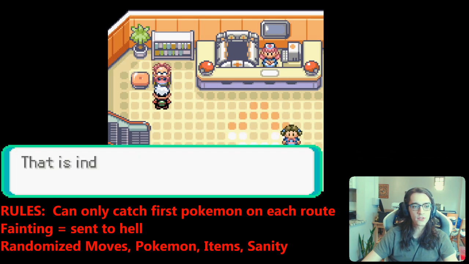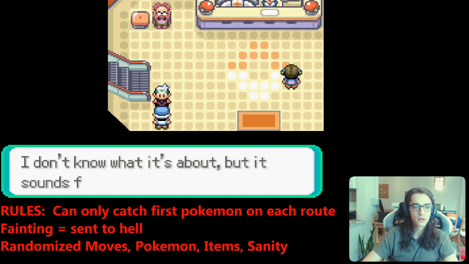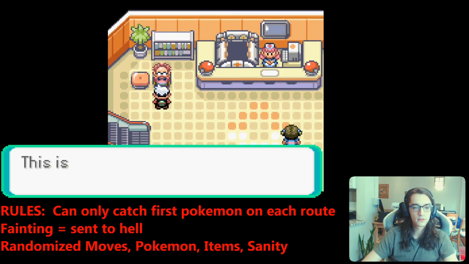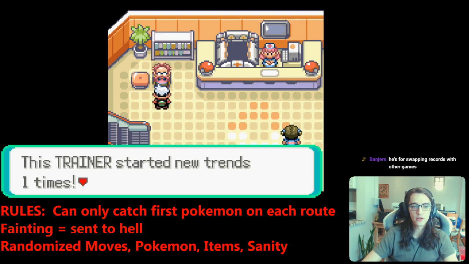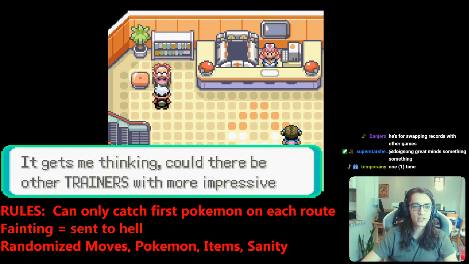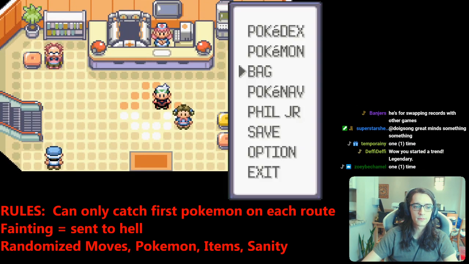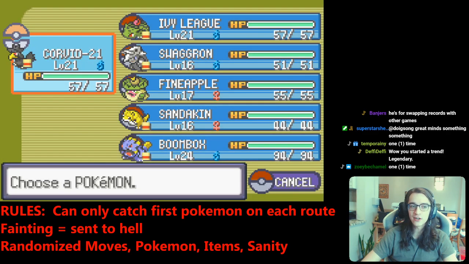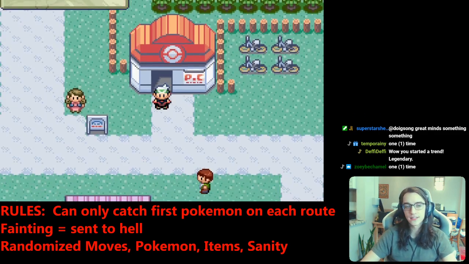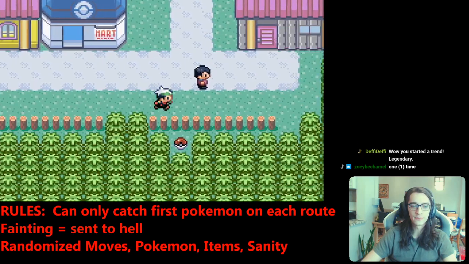You started trends one time? Oh my God, that's magnificent. Trader started new trends one time, setting trends for all the Hoenn regions. Gets me thinking, could there be other trainers with more impressive legends awaiting discovery? Legendary, dude. I started a trend. This guy's like, you got 200 retweets? I'm going to tell everyone about you.